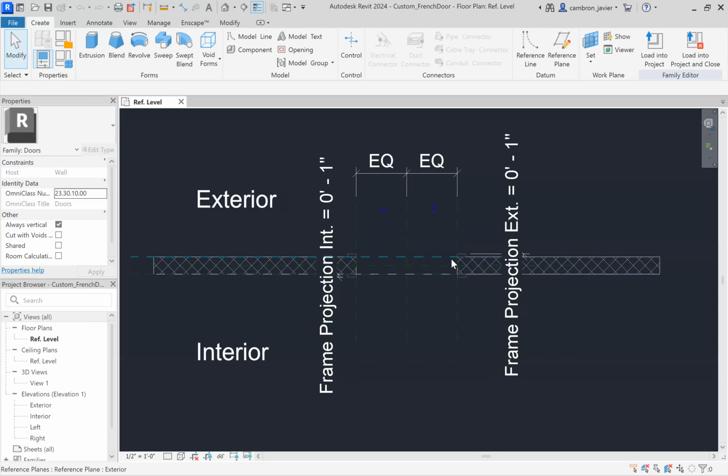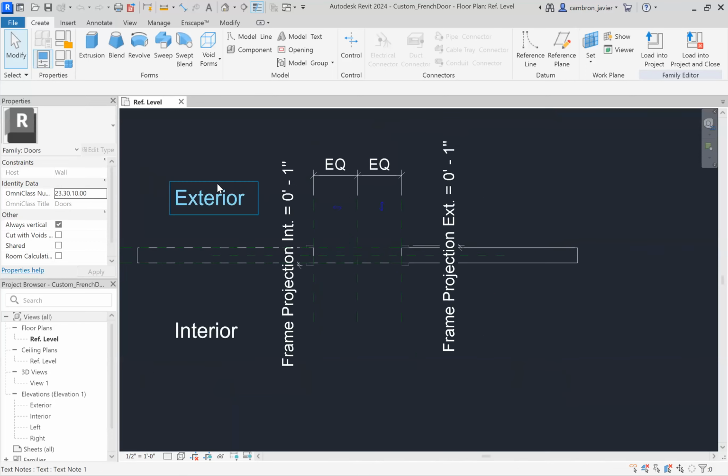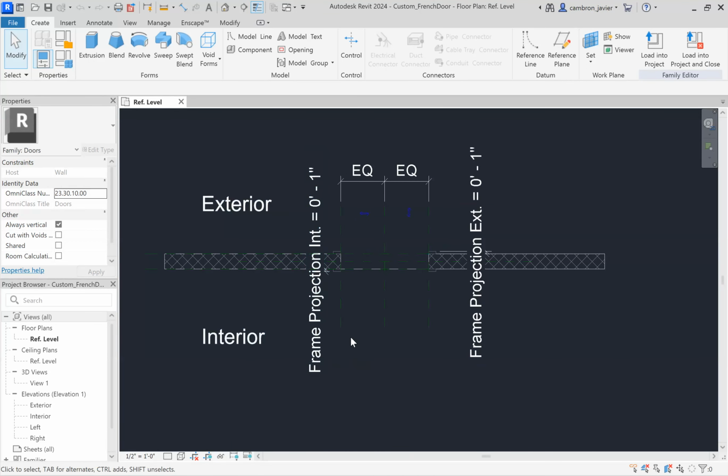Now, typically, we draw doors and windows centered to a wall, but the reality is that they're not. Take a closer look at a door next time, specifically your exterior doors, and you'll notice that exterior doors, and the same with windows, are typically placed closer to the exterior side and not the interior side. If you go back to the door and window tutorials, at the very beginning, we talk about the reasoning for that, which is so that rainwater doesn't puddle inside. So we want these exterior objects as close to the exterior as we can so that water doesn't seep through. So that's going to be important here to understand that our model is going to be on the exterior side and not on the interior side.